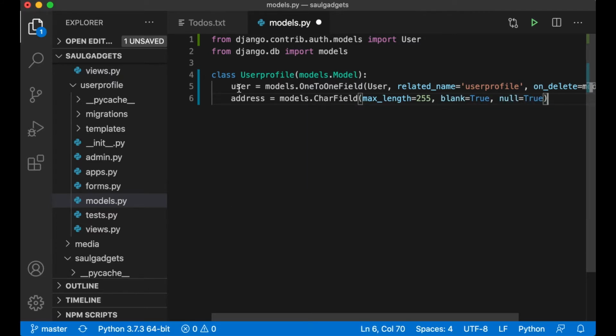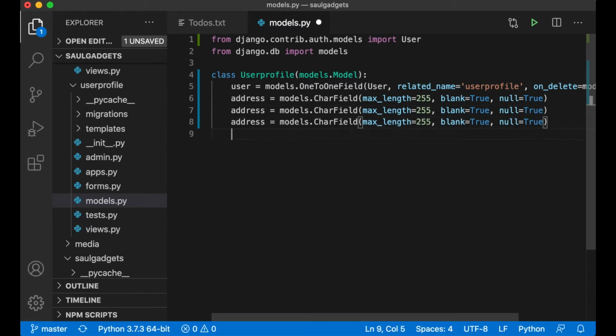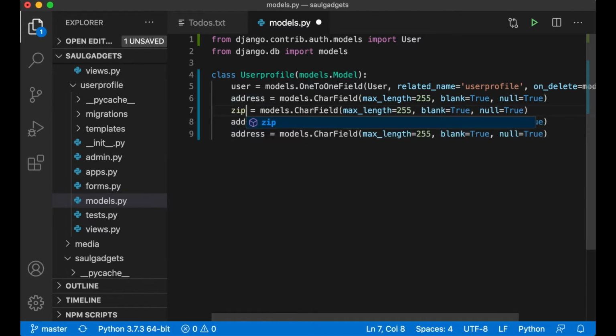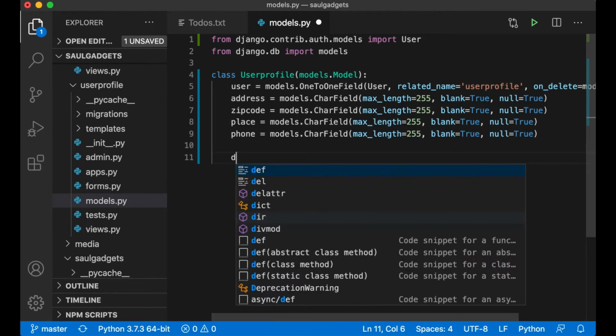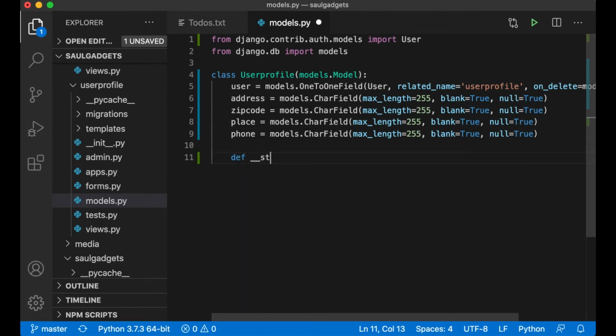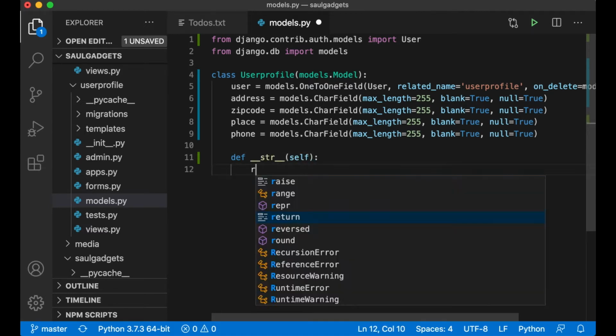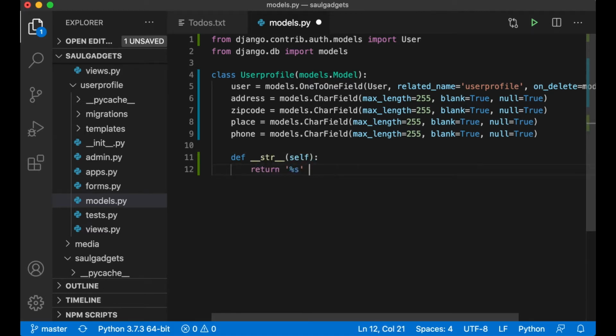Then the zip code, place and phone. And then I just want a string representation of this for the admin interface. def __str__(self), return %s, self.user.username.